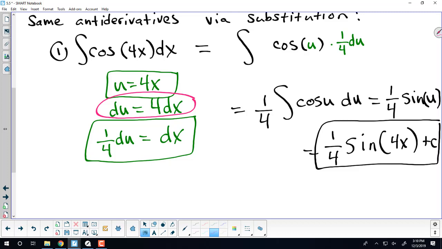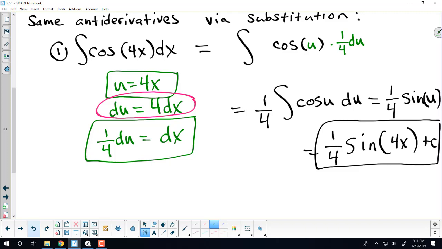Previously, we used to just solve for du. Why are we just solving for dx here? Well, because we don't have a 4 dx. The original integral wasn't 4 times cosine 4x dx, right? So when we said let's let our u be this 4x, the derivative of that gave us 4 dx, but we don't have that 4 in there to say that 4 times dx is du. But we have the dx present, so we just solve for the dx to see what that is. It's 1/4 du.